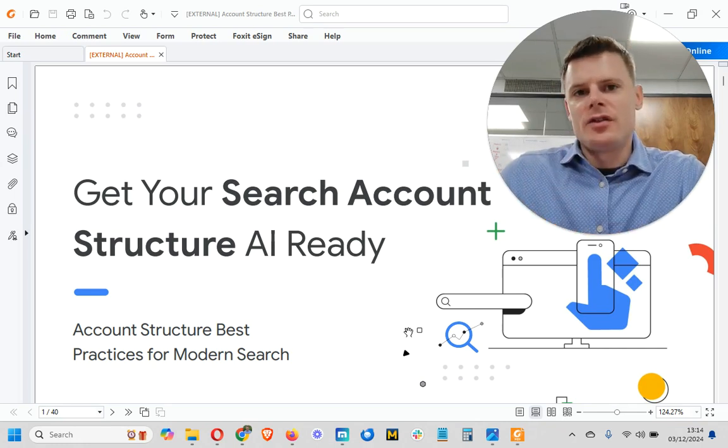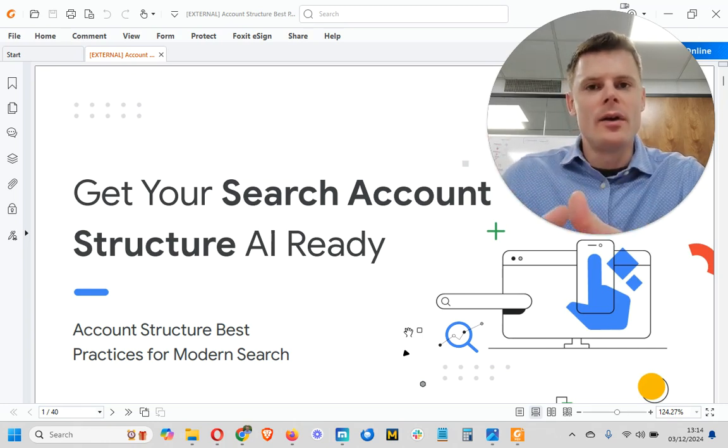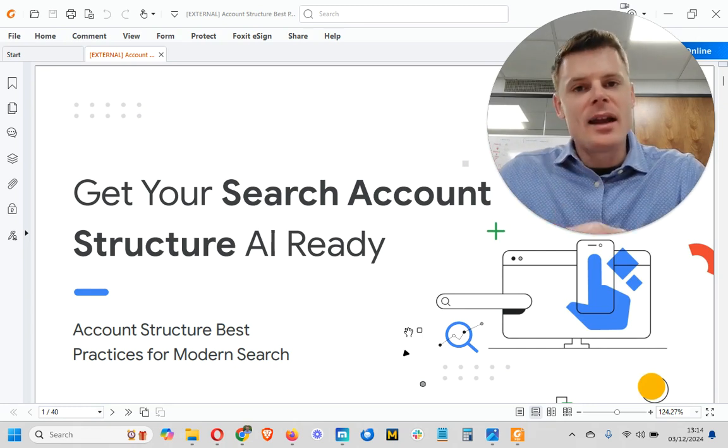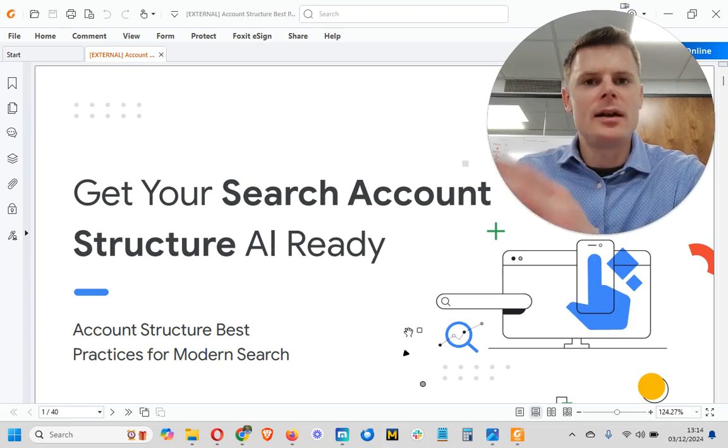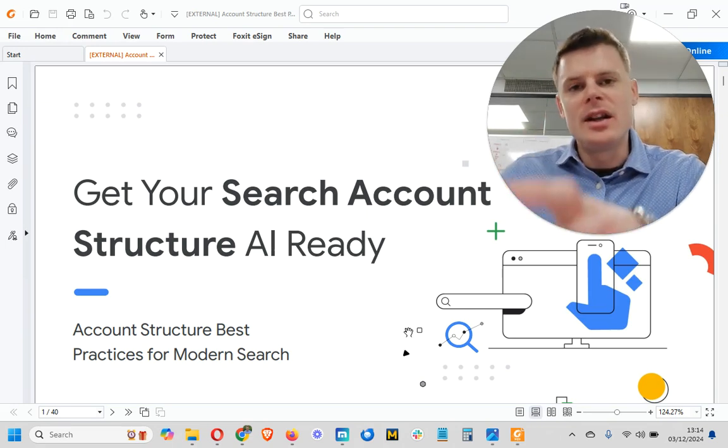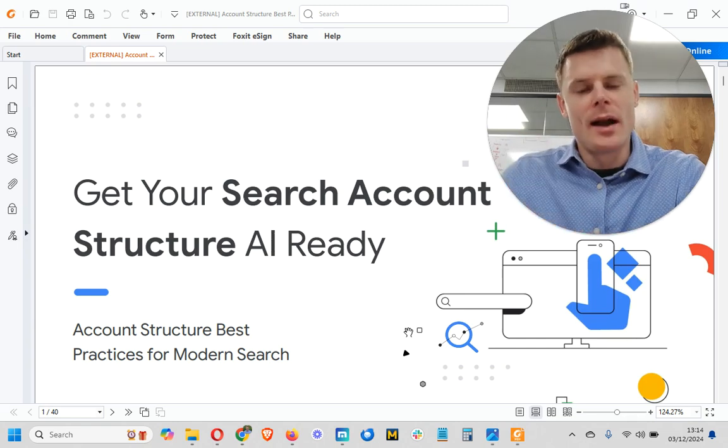Now, this particular structure allows you to leverage Google's AI and machine learning within your account. And I believe that any accounts not using this structure is going to be missing out on all of those benefits that you get from Google's machine learning. And for that reason, anybody not using this structure is going to miss out going ahead into the future from those benefits and is going to impact their performance.